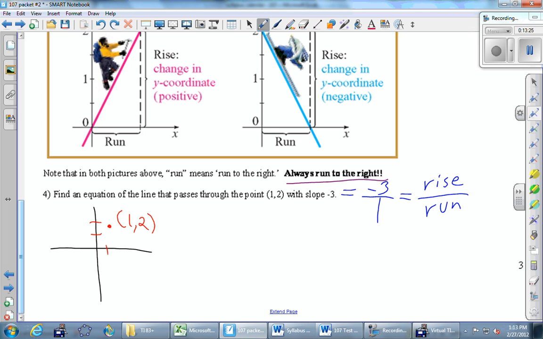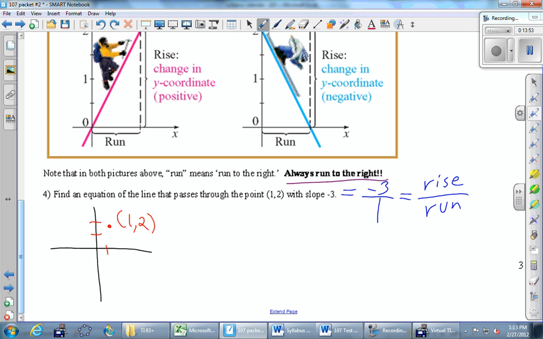So I'm going to start at the point that I've got in red, and I'm going to find a new point. I'm going to run 1, which means which way? Left or right? If we run 1, that's positive. But, okay, at least one person knows we're running right. I need everybody to know we're running right. Where are the positive x's? They are to the right. So when I say move 1 in the positive x, you go to the right.